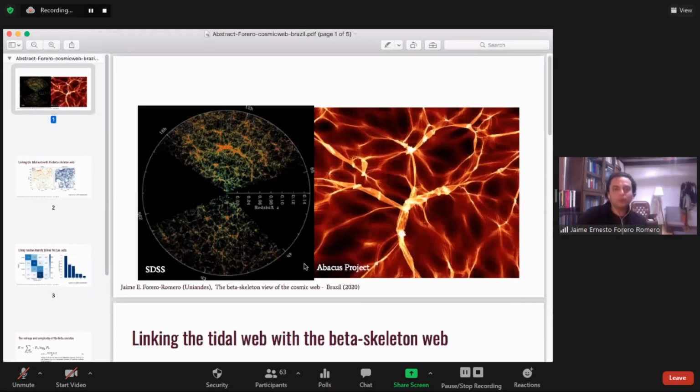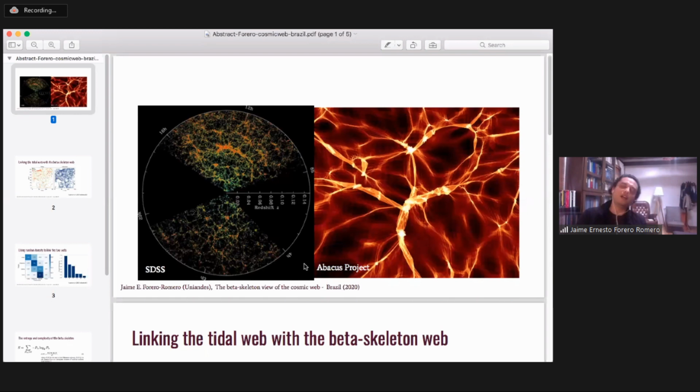So this has to do with the cosmic web. On the left, you have real data. On the right, you have simulations. And the goal was training the computer to find those filaments and voids. I've been exploring in the last decade a lot of algorithms to do that in simulations or when you have densely sampled data. But we wanted to develop new algorithms to work on galaxy survey data, meaning that you only have a few points to sample the cosmic web.